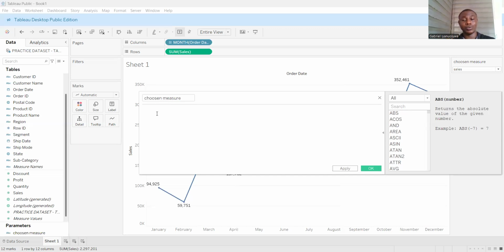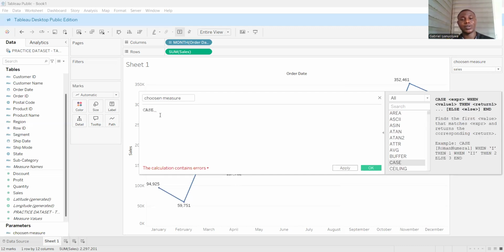And the next thing you have to do is use our case function. Don't forget that I've taught you the case function for dimension. This is the second aspect, the case function for measure now. Dimension, I've done that. You can watch my previous video on that. But this is case measure.